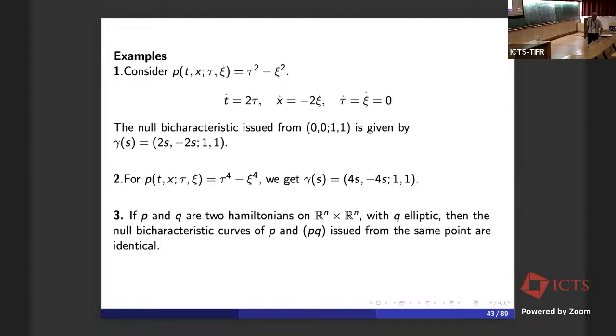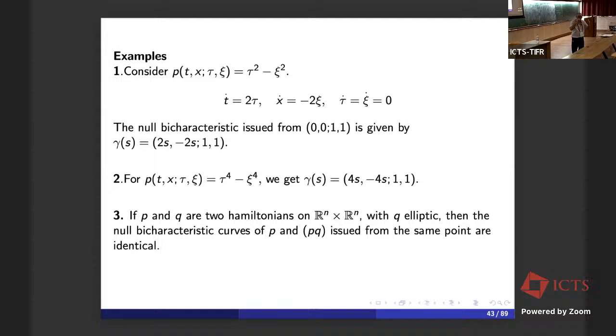By characteristic. The people that study differential systems, differential equations, ODEs, call them integral curves. These are integral curves of some field, a vector field. You have a vector field, HP, you integrate, you solve, so you have an integral curve of HP. So now, in PDE, we know that the set of zeros of the principal symbol is important.